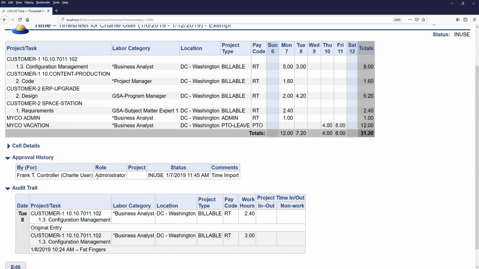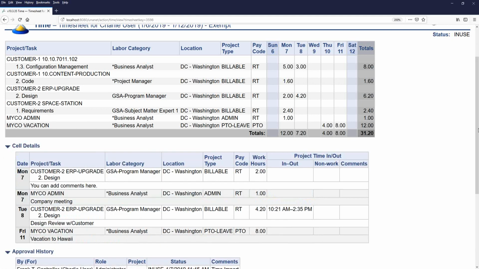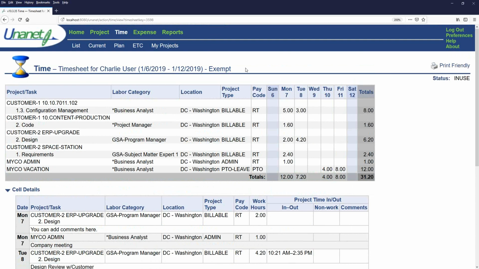Now, we're not building much of it. We don't have much of an approval history, but if this time card had been passed up the chain, disapproved, and what have you, we would see that entire life history of the time card right here. Any comments entered, and so on. Again, you can see them here on the screen. You can produce a report for an auditor, piece of cake. But the bottom line is the system is doing this for you.